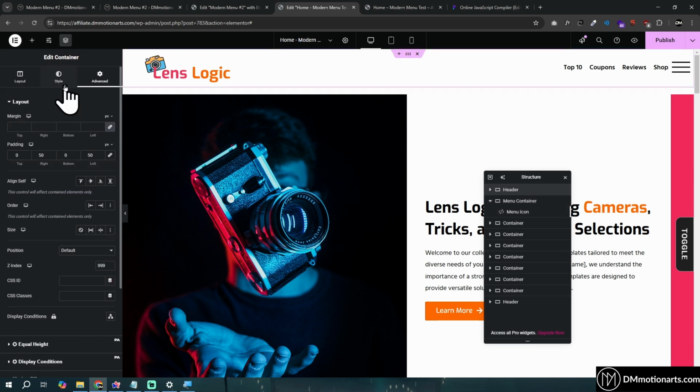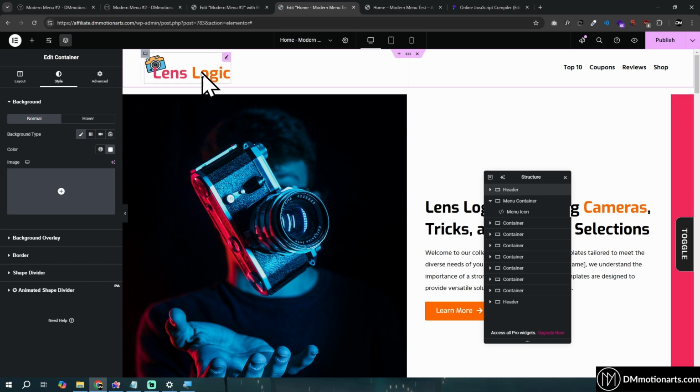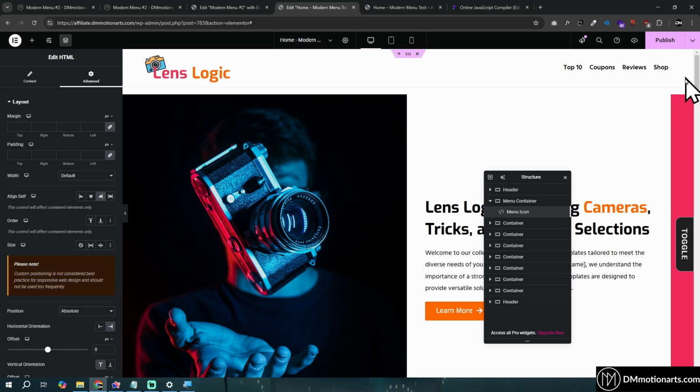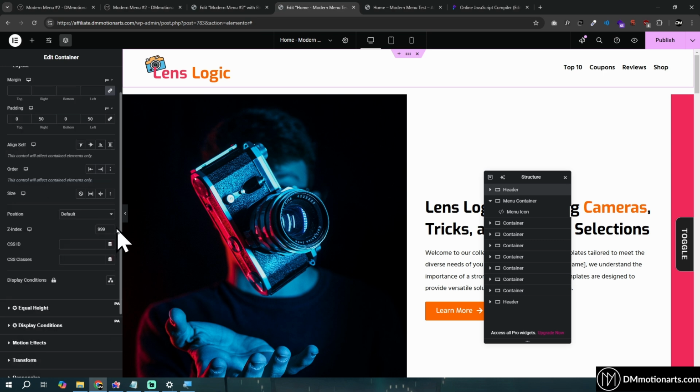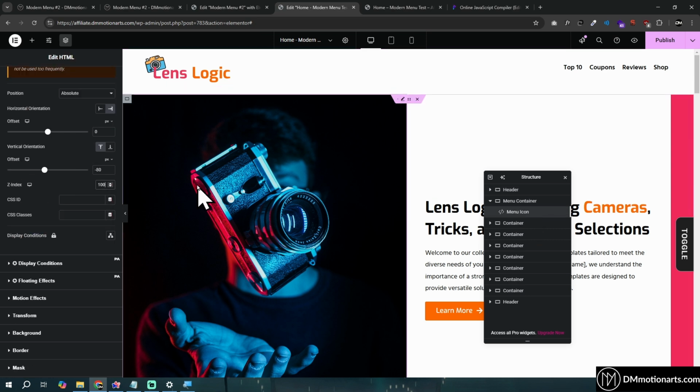I'm going to make sure my header has a color. And that way you could see that my icon has actually disappeared because it is behind our elements. My header has been given a z index of 999. So for my menu icon, I can give it more z index, like 1000, so that it is above that stuff. And the best part is, even though they look as if they are in one container, they are actually in two different containers. So any z index that is added in here does not affect this one.